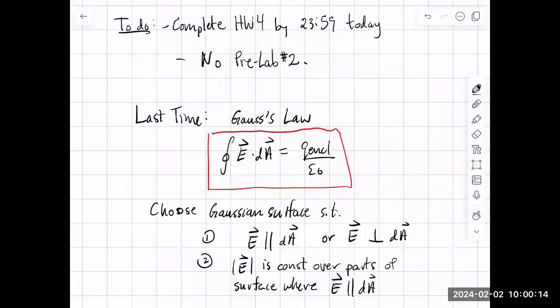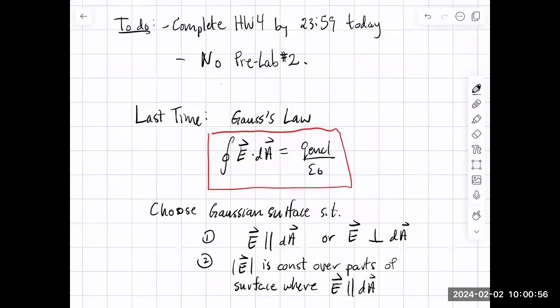In lab number 2, it's gonna be a continuation of the first lab. In the first lab, you did some rough measurements of the period of a pendulum as a function of the angle of release. Hopefully what you saw is that there was basically no change in the period, as predicted by the derivation that we did at the start of term. Next week you're going to repeat those measurements, but make some more precise measurements of the period as a function of angle, and hopefully uncover possibly some unexpected behavior.